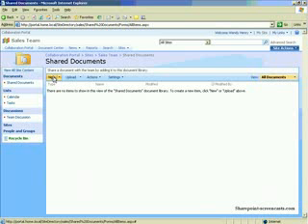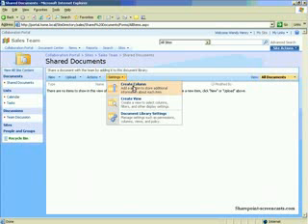The users can upload existing documents from their PCs or create new documents on the fly. Descriptive information about each of those documents will be held here in the library. In fact, I can customize the document library to add more information about each document by simply adding additional columns into the Shared Documents document library. But you'll learn more about that later.